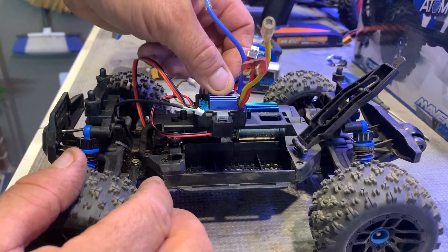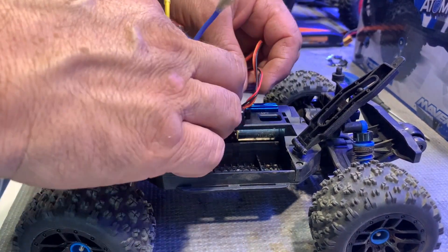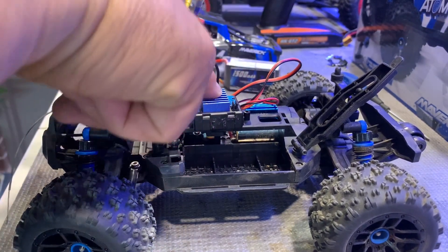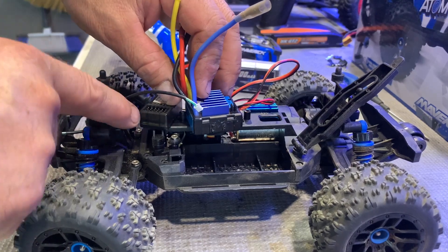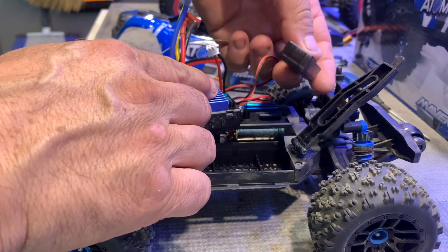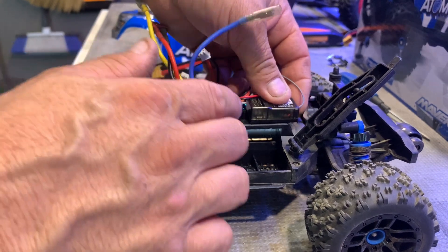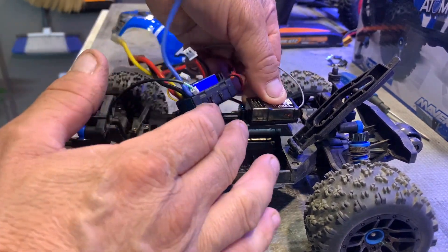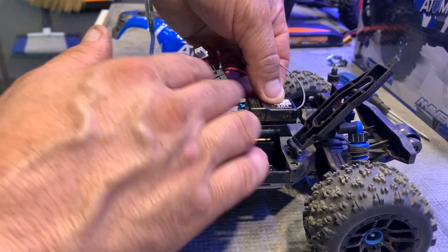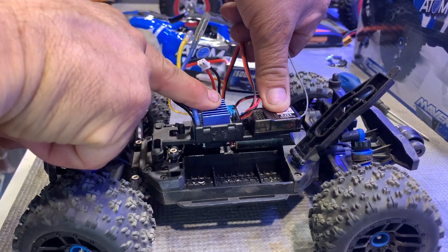So that's the way the ESC is going to look there on top, just as a demonstration. And with the Dumbo RC, either at the front there or at the back — preferably at the back where I can still get to the switch if I do want to turn off the gyro or if I need to change some settings on that Dumbo RC there. So yeah, that'll sit something like that. A little bit of double-sided sticker tape on that one and yeah, good to go.